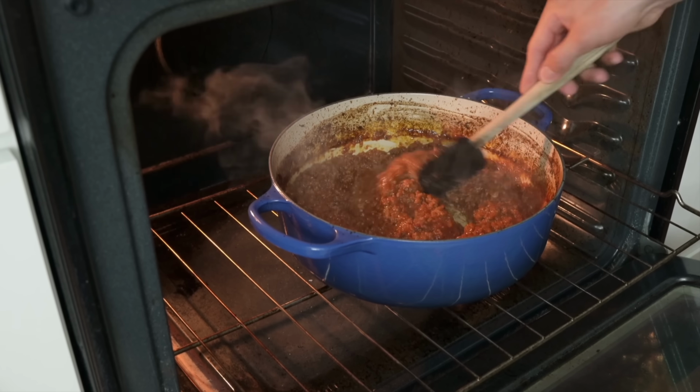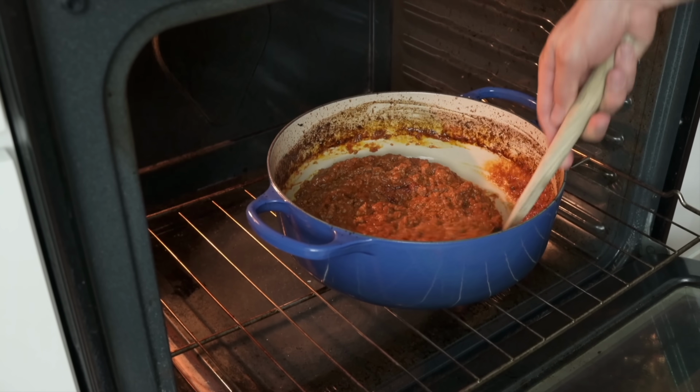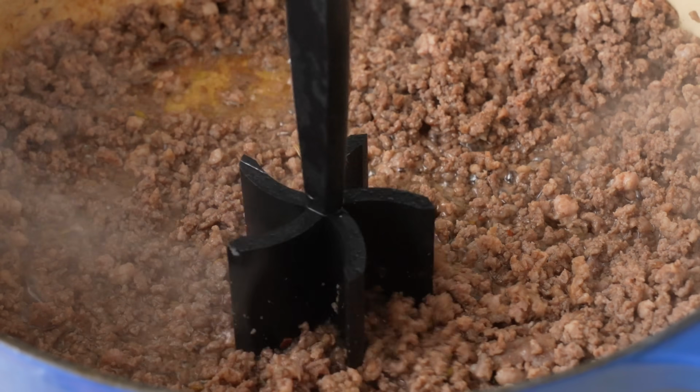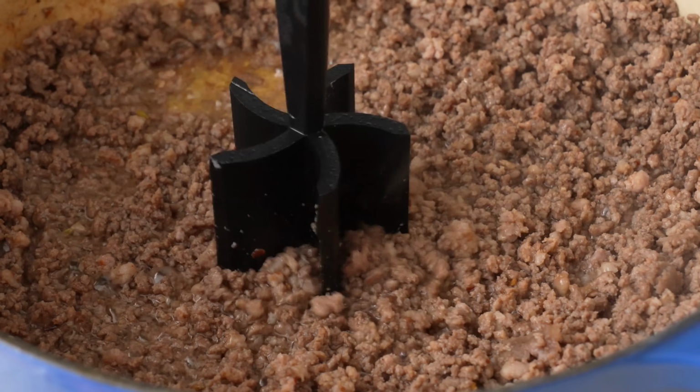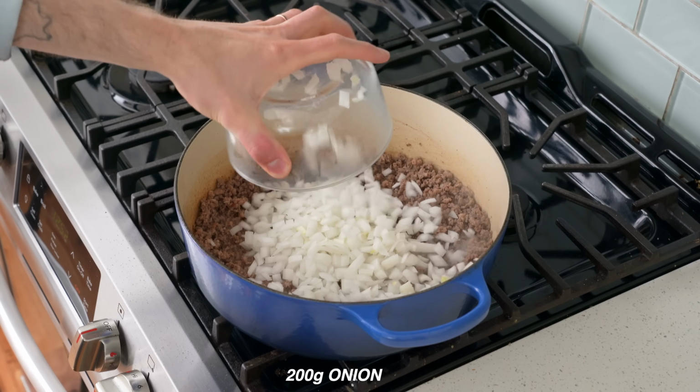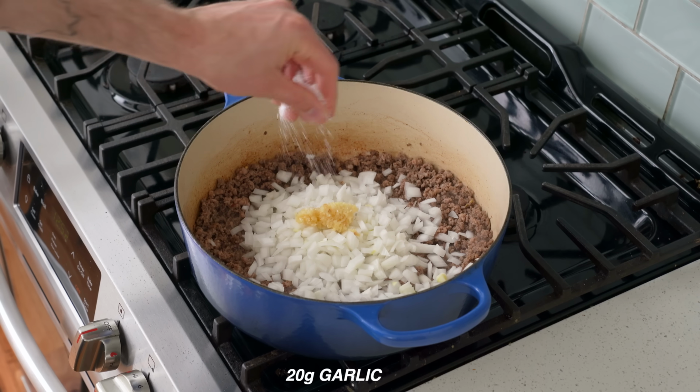We don't have that kind of time here, so I'll smush this meat while browning it for 5 to 10 minutes. And once this meat has taken on some nice color and is crumbled down into pieces that are about the size of a lentil or smaller, it's time to move on. Next, in goes 200 grams of medium chopped onions, 20 grams of garlic, and then a strong pinch of salt.